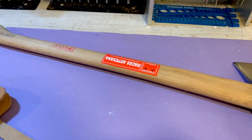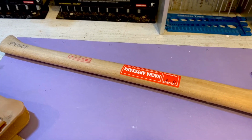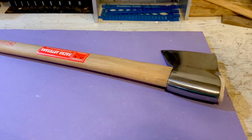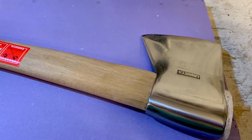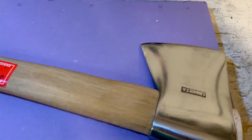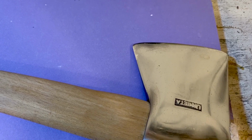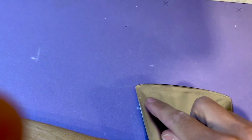So, given that these are hard to come by, when they do become available, you gotta take what is available. Plus, most of them are too heavy for my liking. And this is still considered one of their felling axes with the straight bit rather than the curved bit. That was the main thing that kept me from buying a Basque axe for so long, is that most of them have very curvy bits.